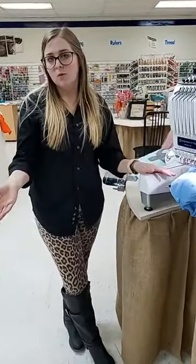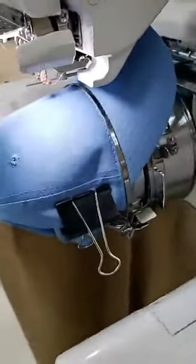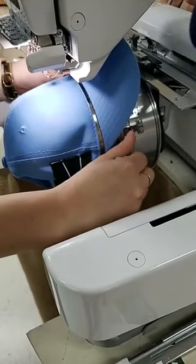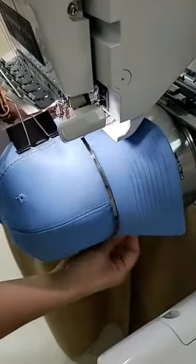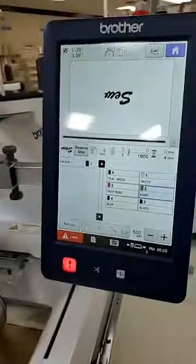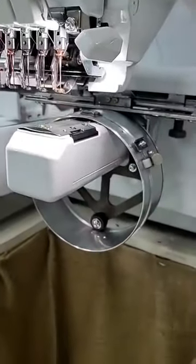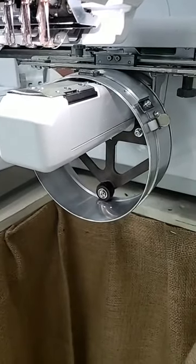We also have regular classes and one-on-one classes as well, so we would love to hear from you guys. Just giving you a little run through of how it's attached. And when you take it off — whenever you're done with the embroidery, I always put my thumbs on the small tab and my fingers on the larger tabs here and then push against each other. To get it off, you want to rotate the hat, bill to the side, and then just slide it off. Easy peasy. But if you do have any questions or you are more of a hands-on learner, we can also show you how to do this in store — walk you through hands-on, let you hoop the hat, and we'll watch you and make sure you're doing everything correctly.